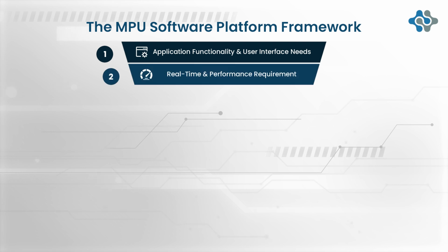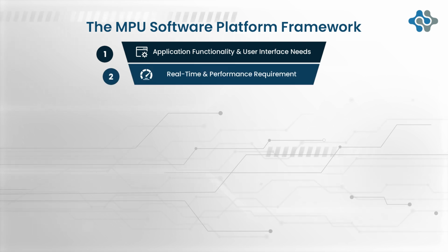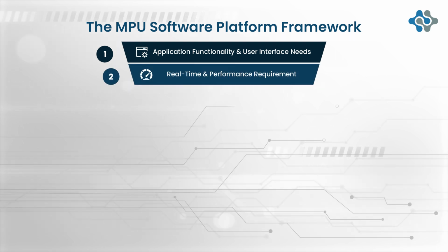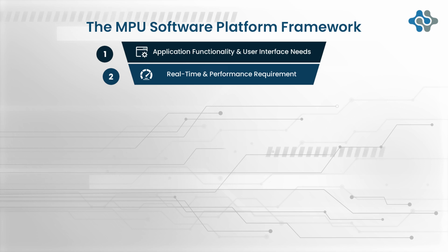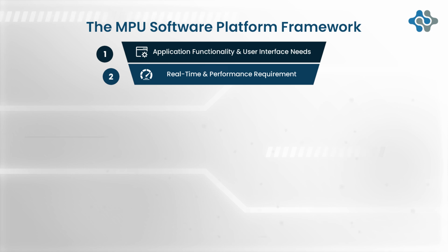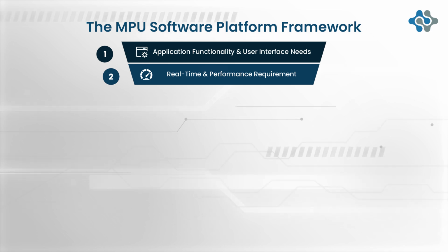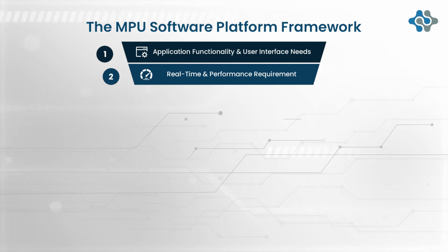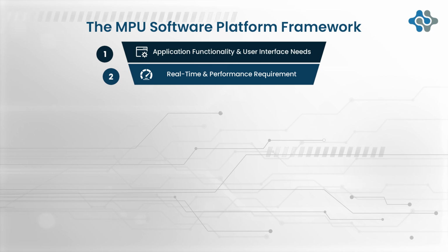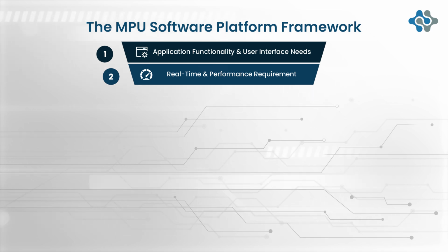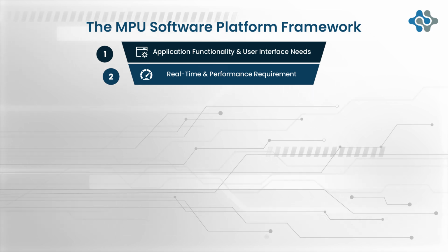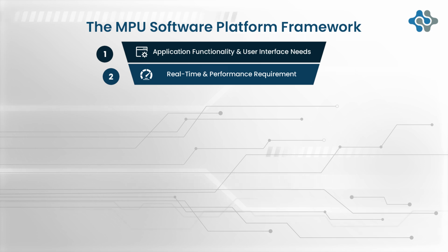Criterion 2. Real-time and performance requirements. Are there hard real-time deadlines that must be met with microsecond precision? High-end RTOS is usually the primary choice. Sometimes RT-patched Linux helps. Or is it soft real-time where occasional delays are acceptable? Standard Linux or Android are usually fine, especially for UI and networking tasks.